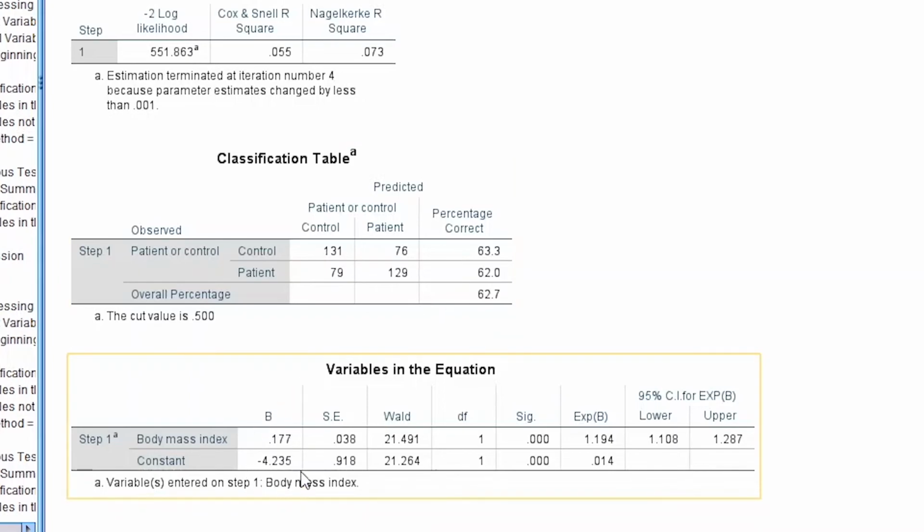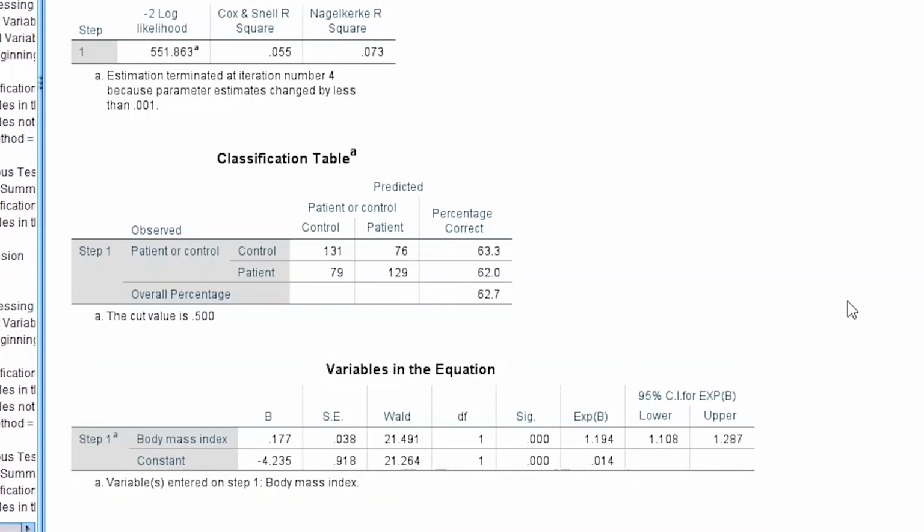Because what do we get? Once again, we get our constant. In this case, what does the constant mean? Well, the constant in this case gives us the estimated log odds on an infarction for somebody with a BMI of 0. Now, that is of course a bit of a tricky interpretation because a person with a BMI of 0 does not exist. However, it's a starting point for the regression equation, which still is part of this mathematical model. Now, you could make that interpretation a bit more meaningful if you centered the independent variable, but I won't get into that in this video, but just know that it is a possibility.